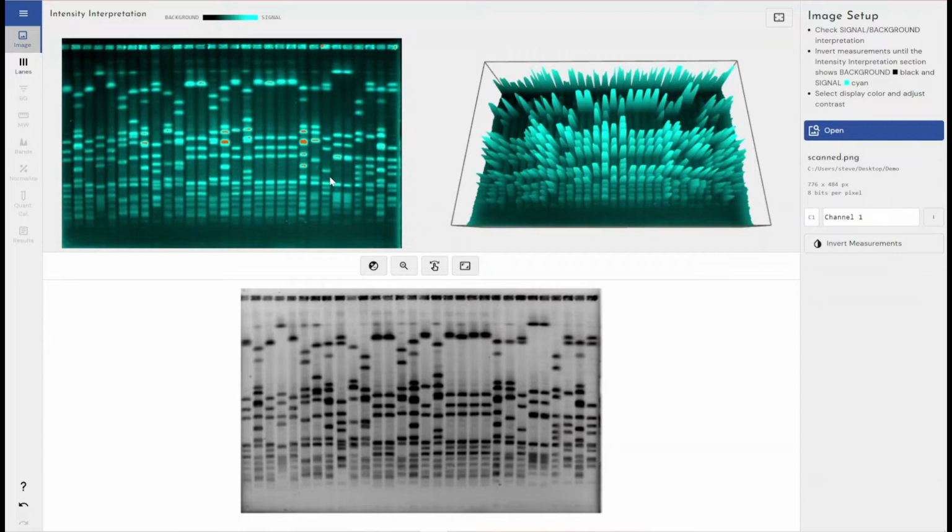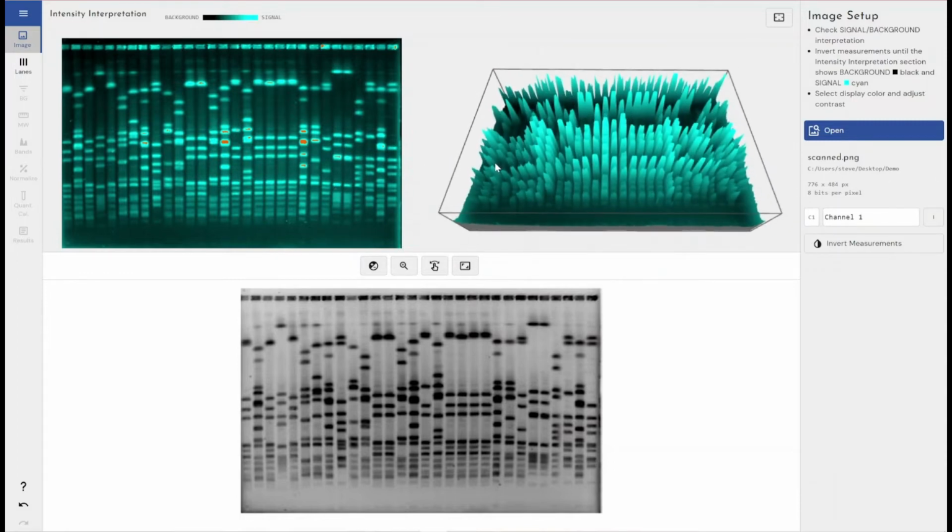So this tells the operator if they're particularly interested in these bands, they need to go back and re-image their gel, or they need to exclude them from their analysis, or they need to be aware that they're not going to be getting true representations of the values of these bands, rather than going through the full analysis and thinking that they are seeing the full picture, because they're not in this instance. So that's a really quick, handy way of identifying to users that those bands are saturated and they're not going to be a true representation of the results.